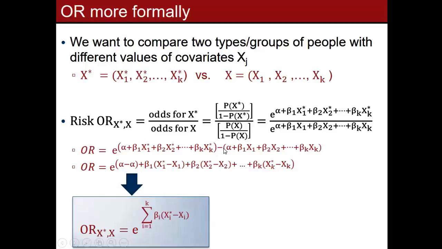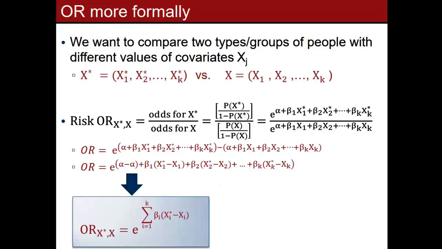This is going to come back and be important for conditional logistic regression and case control studies. But everything else is just beta 1 times x1 minus x1 star, beta 2 times x2 minus x2 star. So you can rearrange and factor it out so that it's the coefficient times the differences in the x's. Where the x's are the same, this whole thing becomes 0 and everything goes away. But in general, for any situation, it's just e to the sum of all the betas times the differences in the x's.